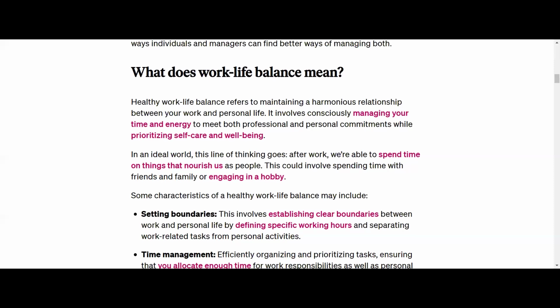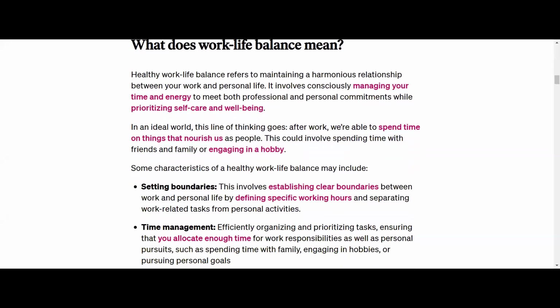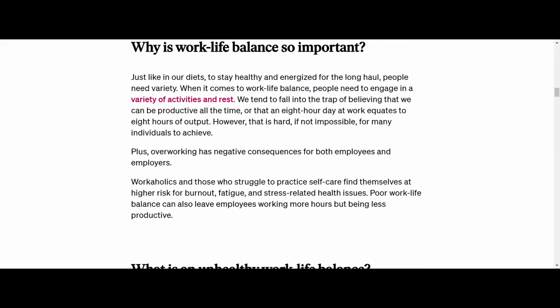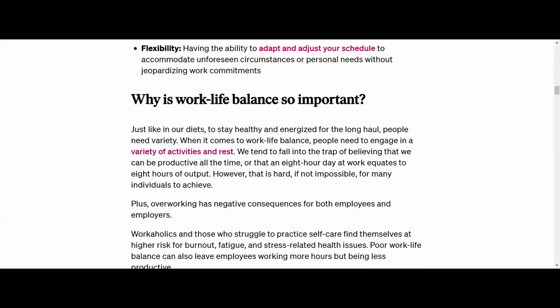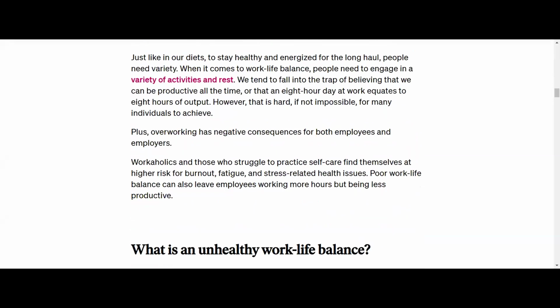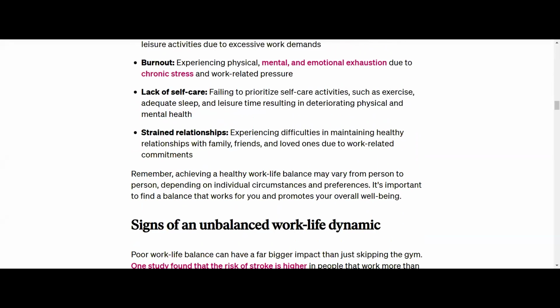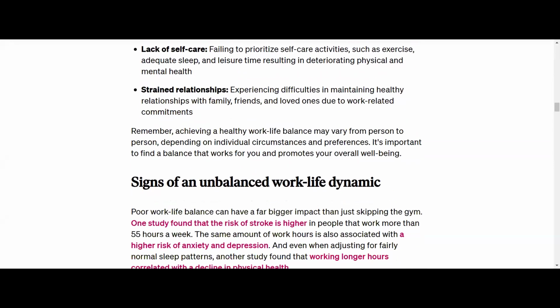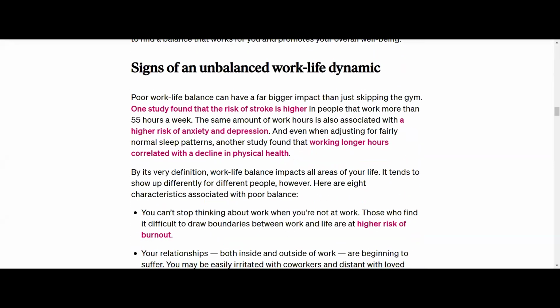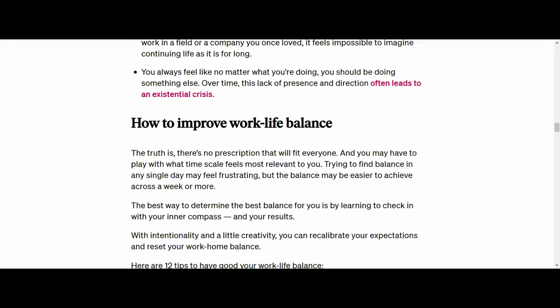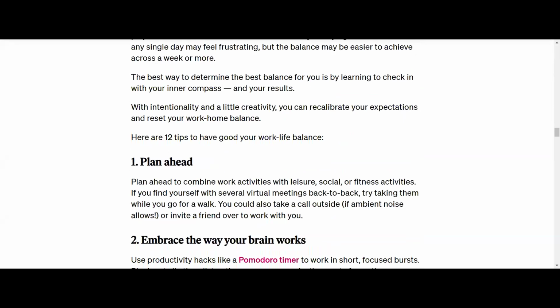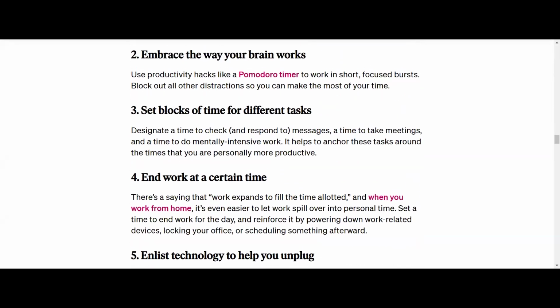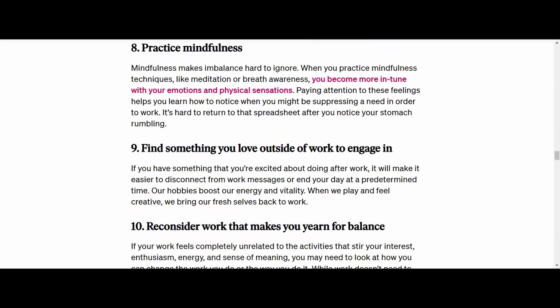So what does work-life balance mean? After writing the introduction, why is it important? So you can see how the author keeps making the whole content broad. What's an unhealthy work-life balance, what it looks like, signs of an unbalanced work-life dynamic. Now this is even the main point, how to improve work-life balance. Here are 12 tips. So you see how the content is numbered from 1 to 12.